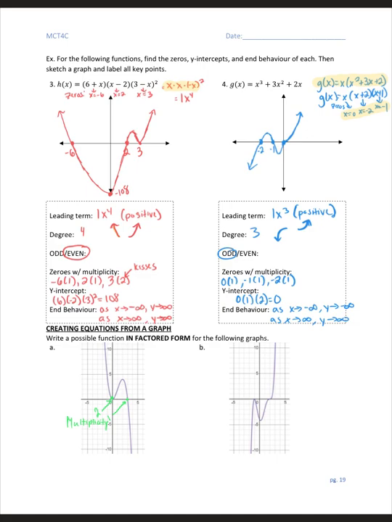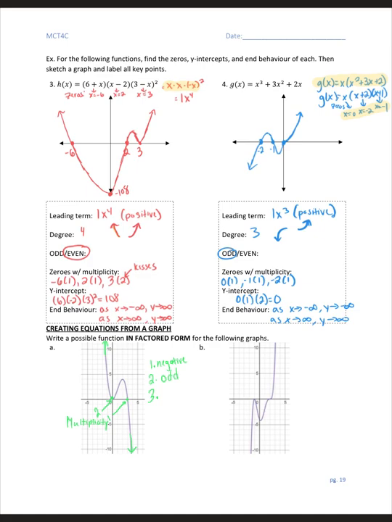If we try to think about our leading term, we have to think about what's going on with our end behavior. So if we're up to the left and down to the right, that should tell us that we're going to have a negative leading coefficient. If we look at whether this is odd or even, well, our end behaviors are going in opposite directions, so that tells me that my function should be odd, because if it's even, then the end behaviors go in the same direction.